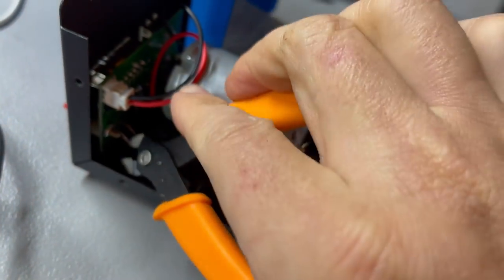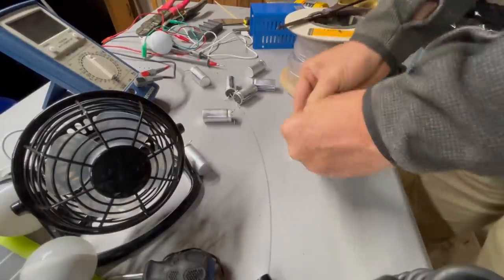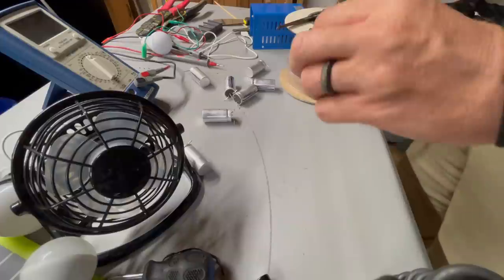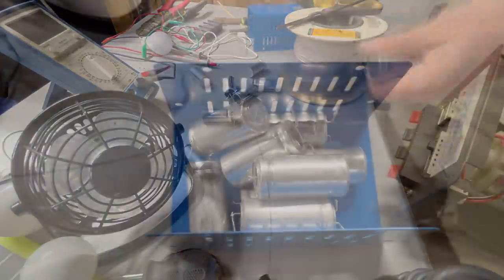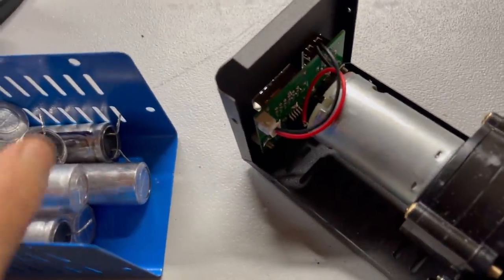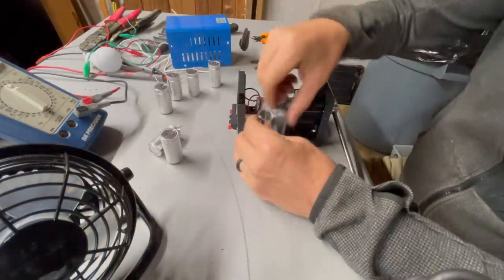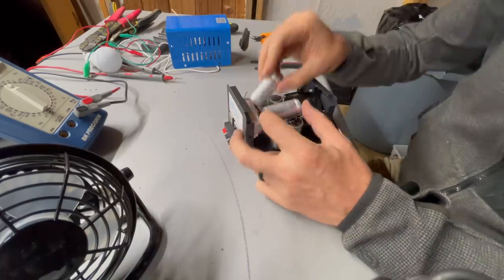At this point, I removed the small capacitor, leaving enough of the legs coming up from the board to attach leads to the supercapacitor power bank. I had previously removed the protective cases from these supercaps, so I decided to add heat shrink tubing back to each of the supercaps to add an extra level of protection. It was at this moment that I started to wonder if I could actually fit all these large supercaps into this little case. I was pleasantly surprised to see that the fit was perfect. I could not have planned it any better.